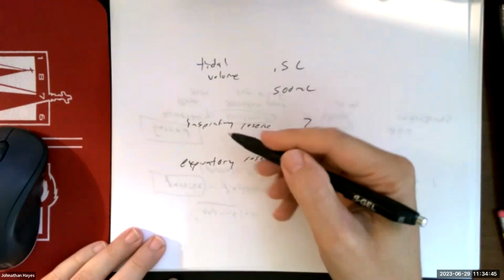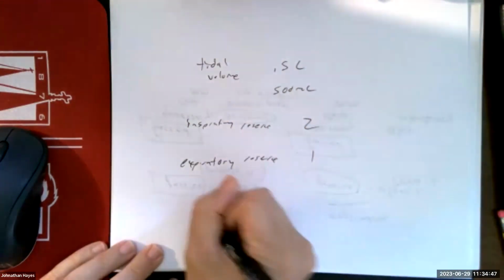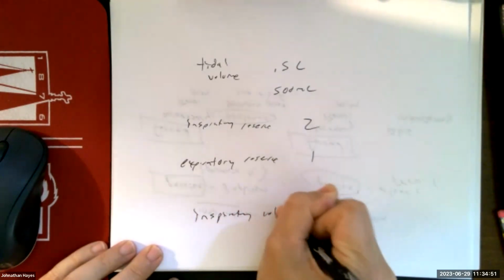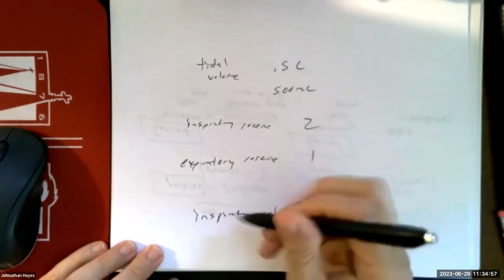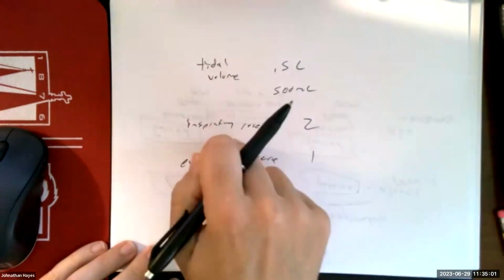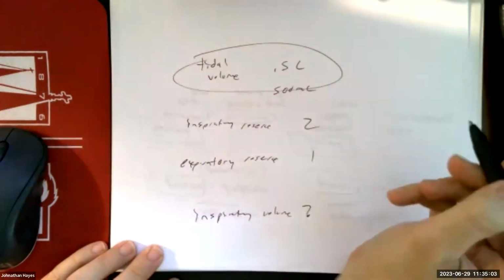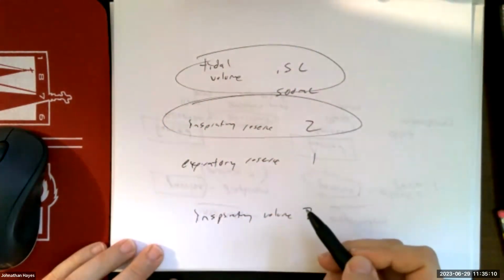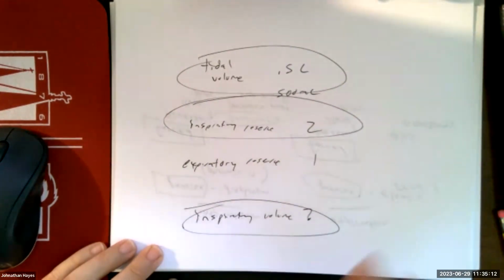And now let's say I gave you those and I said, calculate inspiratory volume. And so inspiratory volume would only need 2 of these numbers, right? I would have to have tidal volume, of course, and inspiratory reserve. All right. So if I say calculate inspiratory volume, I'll give you more than what you need for the calculation, right? And you just plug in.